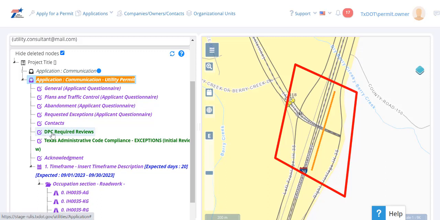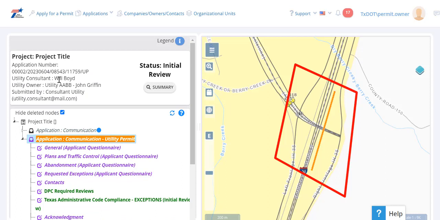They're going to come down here to the DPC, that's the District Permit Coordinator. They're going to complete their required reviews. They're going to indicate TAC compliance. They can distribute that almost like a dispatcher to various subject matter expert reviewers or exceptions to policy reviewers, and the final approval of the permit application. So for most of you who complete these utility permit applications, that's where the final step of the process completes.